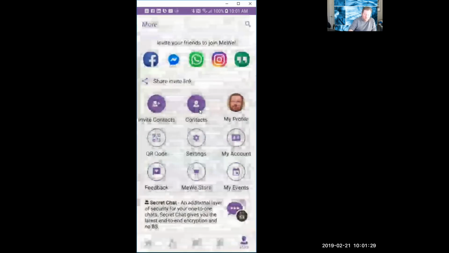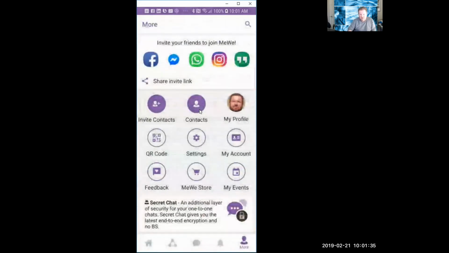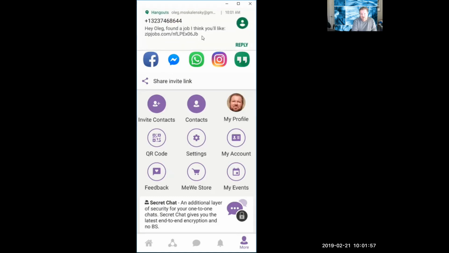And contacts are the people that follow you, basically, and also the people you can easily interact with, and you can see their content if you choose to. You have an option to say, I want to see their content, or I don't want to see their content. I want to be notified about their stuff, or I don't want to be notified. So all of that is there, which is very handy. Notice at the top you have a row of other social media platforms there that allow you to send an invite so people follow you here. So you can just do generic share, or you can go directly to Facebook, or you can go to, that was a mistake.